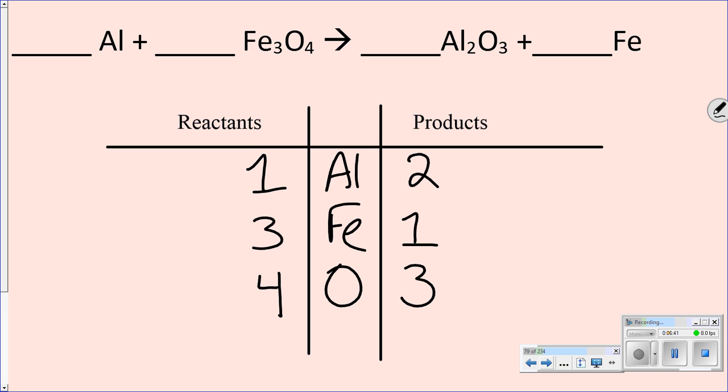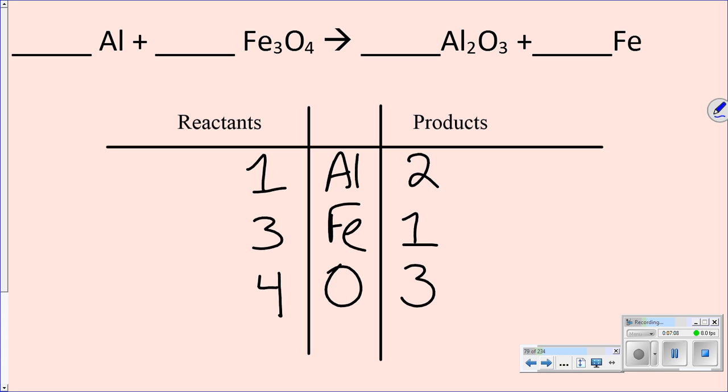What I like to do when I have a single replacement reaction, I have a little bit of a rule breaker on this one because it happens to be oxygen. I don't usually like to start with that, but I like to pick the thing that's always in the compound and go ahead and balance that first. Because once I balance that, balancing out iron and aluminum are going to be easy because they exist somewhere as free elements, so they're very fixable.